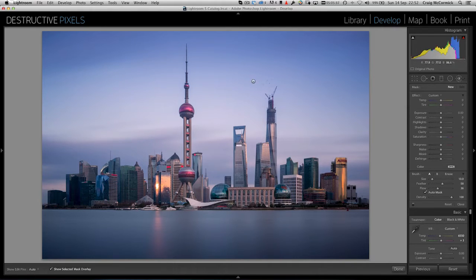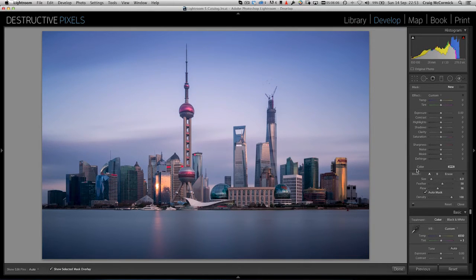And that is because if you look at these buildings here, let me just lower my brush size. These main buildings here, the big silver shining buildings, we've got the Pearl Tower here, and we've got the HSBC Tower, and we've got what's often referred to here in Shanghai as the bottle opener, because it's got that big hole in the top and it looks like a bottle opener. We also have a couple of buildings here being constructed. It looks a little bright. It's lacking mid-tone contrast, and really what brings out mid-tone contrast is clarity.